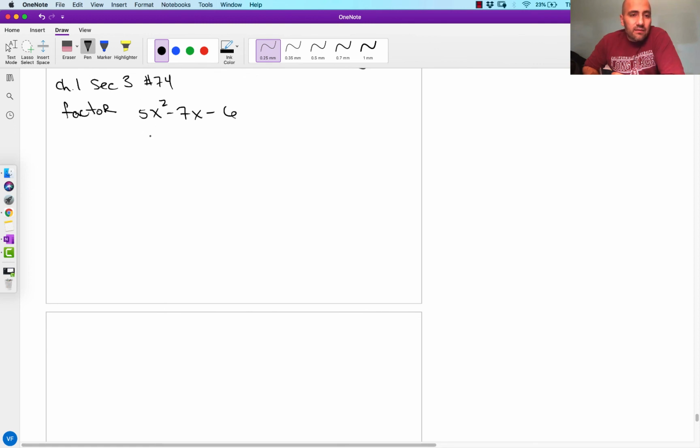It's not going to be easy. We could fudge it, as you'll see in some later examples. We could try to rewrite this as the square root of 5x squared. That'll give me something squared. The last term, again, we could do the same little trick and say that this is root of 6 squared, I guess. But it's not true that the middle is twice the two things that you're trying to factor, right? So that's not going to be true. That's going to be the root of 30, and that's not 7.